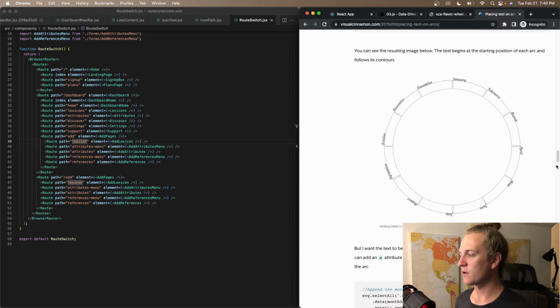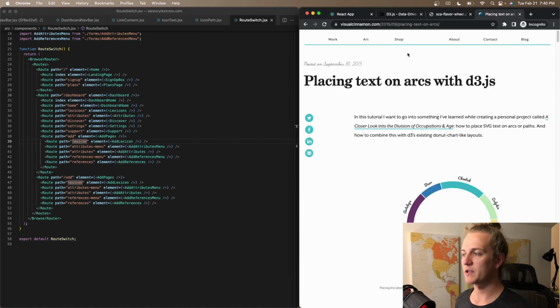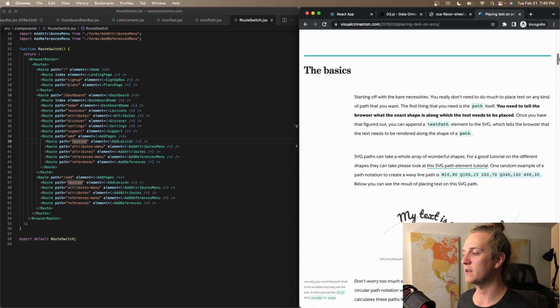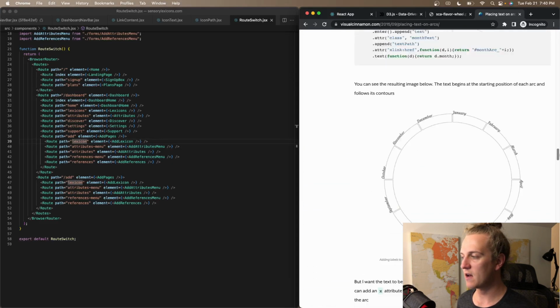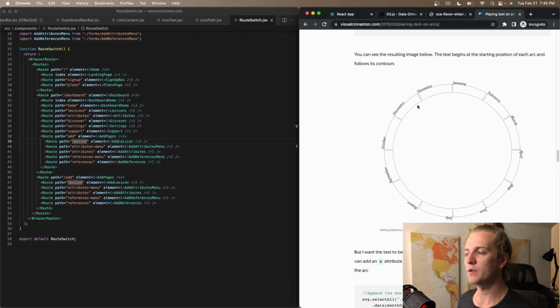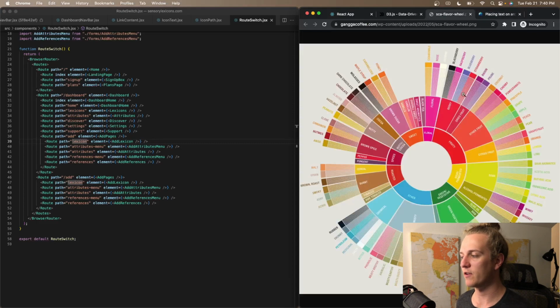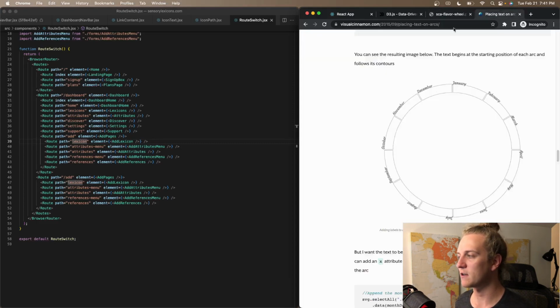I'm using this article to help me step through D3 to actually make what I want to do. Essentially, it's making these arcs for these donut shapes and also attaching text to them. This article talks about placing text on arcs within D3.js. Specifically, down here is something fairly close, not exactly, but fairly close to what I want to do with this flavor wheel. We can see some of the similarities here. There's definitely some tweaking that needs to be done.